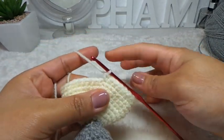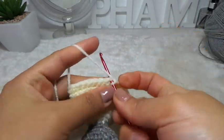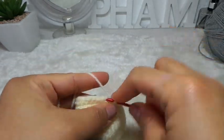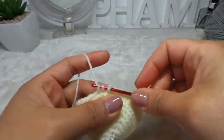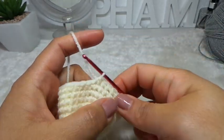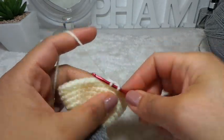So next row I'm going to start the decreasing. Next 4 stitches, 1 single crochet. And then decrease next 2 stitches. So repeat that all the way around. At the end of row 35, you should have 30 stitches.